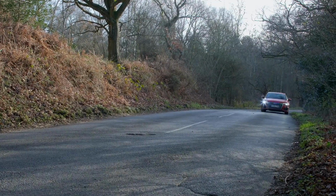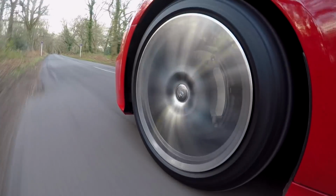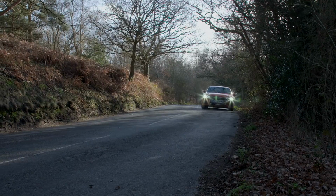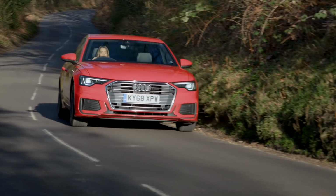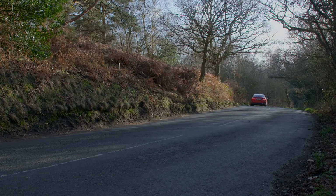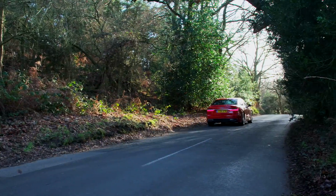The Audi A6 can be specified with a choice of 3 engines, a 2-litre 4-cylinder diesel, a 3-litre V6 petrol, and finally a 3-litre V6 diesel. Outputs range from 204 brake horsepower with the 4-cylinder to 286 brake horsepower with the 2 V6s. All A6s offer good economy thanks to the introduction of mild hybridisation across the range. You can expect over 50 miles per gallon and under 150 grams per kilometre of CO2, even with the powerful 6 cylinders. Speaking of powerful engines, the upcoming S6 and RS6 Avant are sure to have plenty of power, so best wait for those if blistering performance is top of your list.